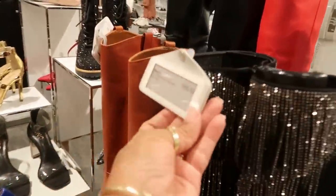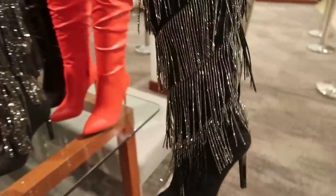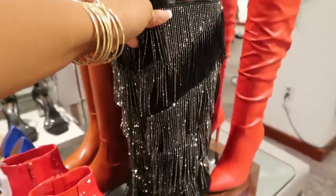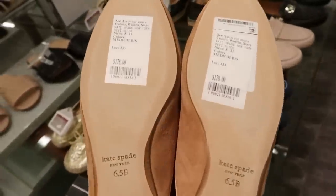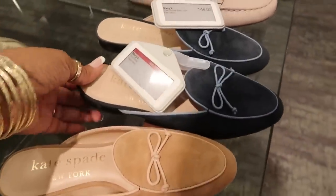Then you have these with the little shimmy shimmies on them, $199.50. Look at that — they didn't shimmy too much but they were a little stiff, but they were cute. And then you got some Kate Spade shoes right here. I just recently went to the Kate Spade store. Those are $178. They have some really cute stuff out there.